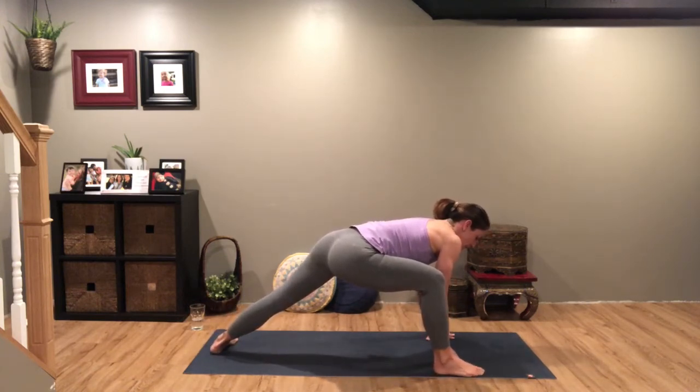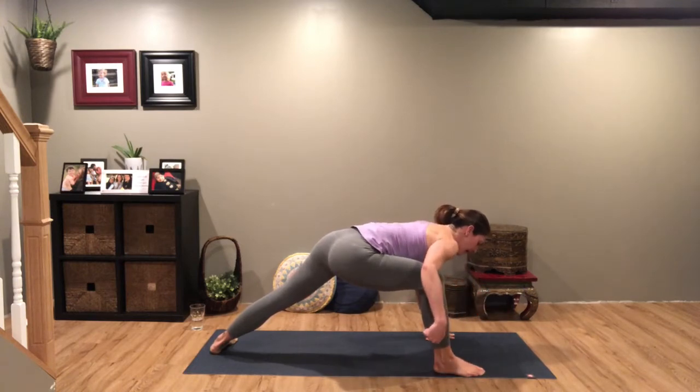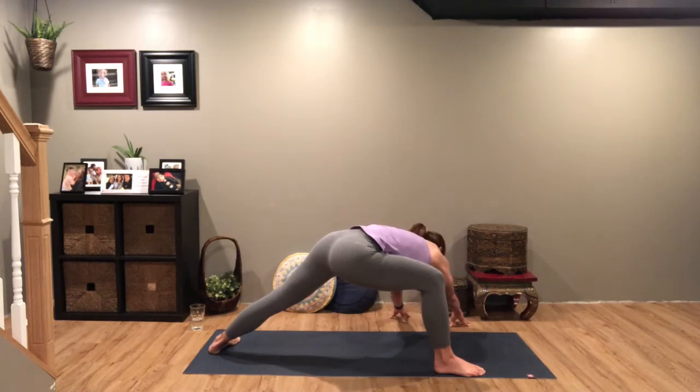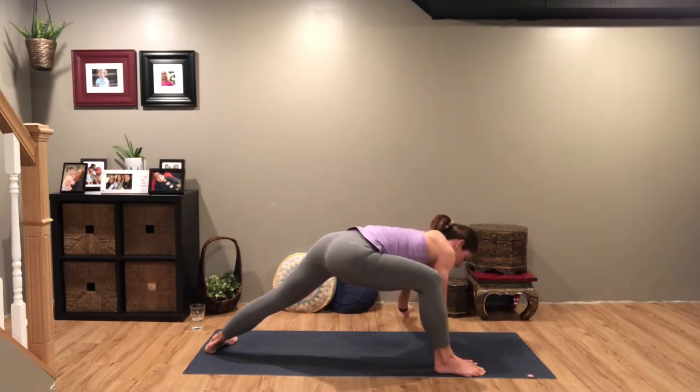Okay, so hold here. Squeeze your outer right hip in, tailbone reaching back towards your left heel, and you're gonna walk your hands, your fingertips to the left. So imagine that you're gonna reach the left corner of your mat, or even more to the left side. Reaching through the right hand, through the right arm, feeling that space on the right side of your body. Inhale, walk your hands back under shoulders.